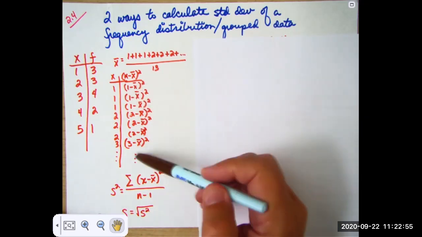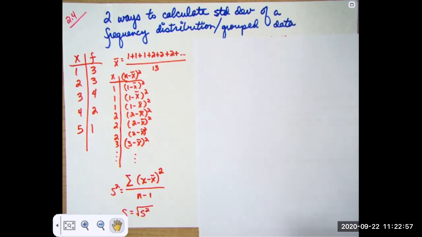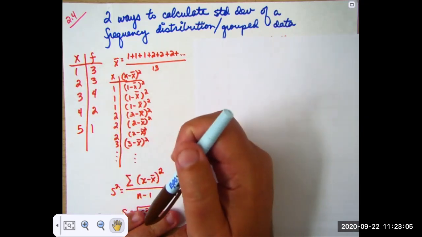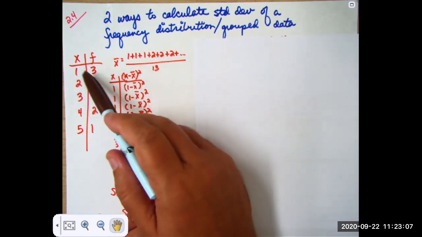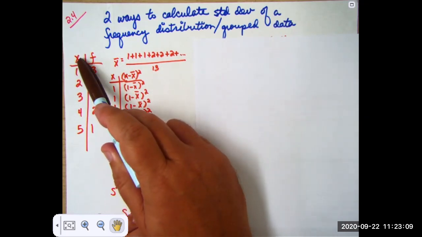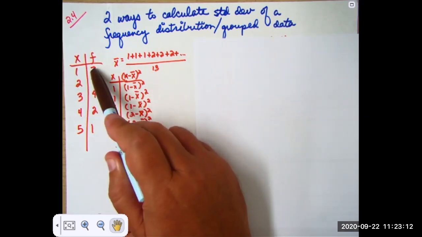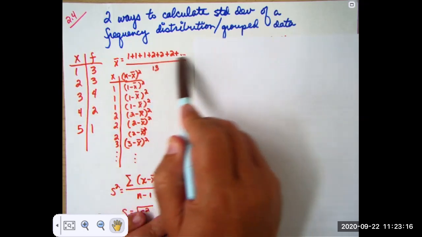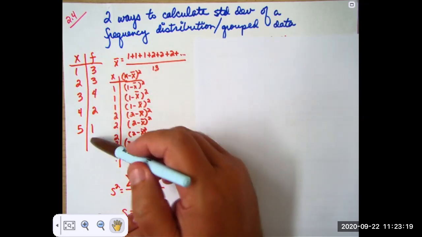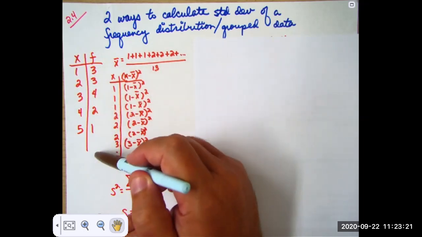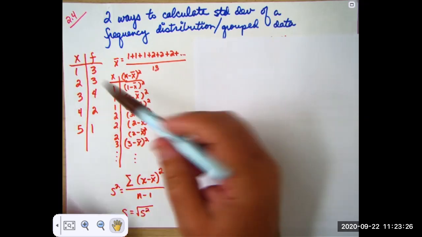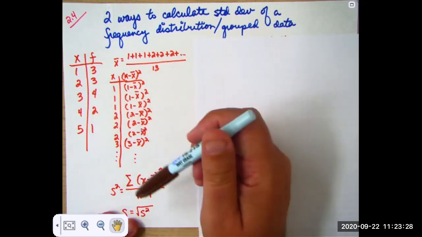Well, that seems pretty long, when we can easily see that the way to get the mean is to go, we already learned in our previous lesson how to find the mean. The sum of x times f, so I have 1 times 3, I'd have 2 times 3, I'd have 3 times 4, which is really what I'm doing in the numerator here, divided by the sum of all the frequencies, which is what I've got here. So I could use that formula for finding the mean of this frequency distribution.